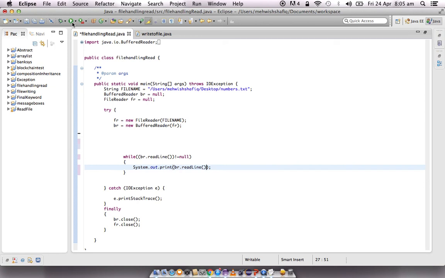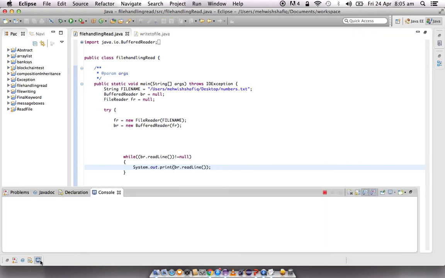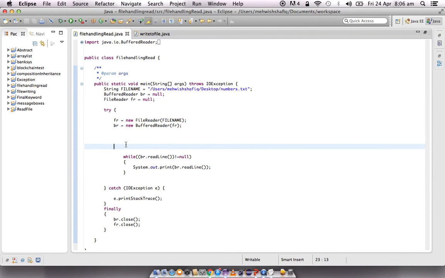So let me just run the function. Oh, it has read null. Oh yes, that's because we have to give a string variable called value and read whatever you're reading, save it in it, and until, yeah, that's how it works.